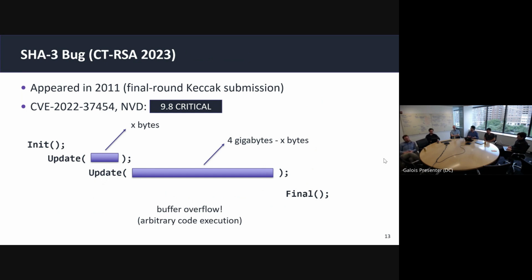And I wrote a proof of concept to show you can do arbitrary code execution with this buffer overflow. If you remove this X bytes here, then it also leads you into an infinite loop. So it's actually 2 types of vulnerabilities depending on the input, either a buffer overflow or a loop that doesn't terminate.